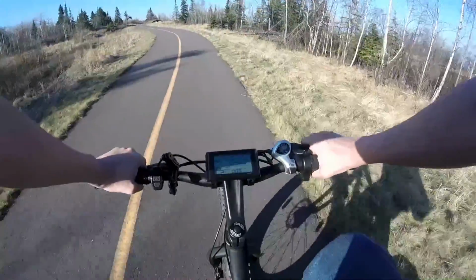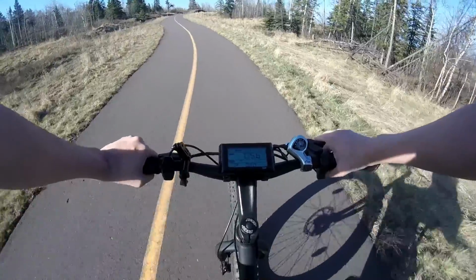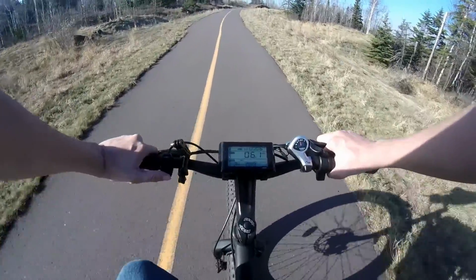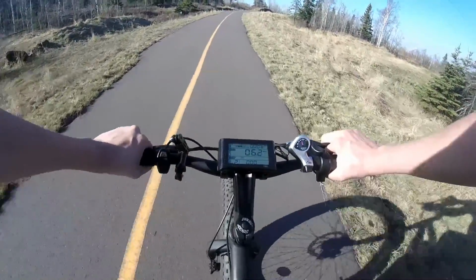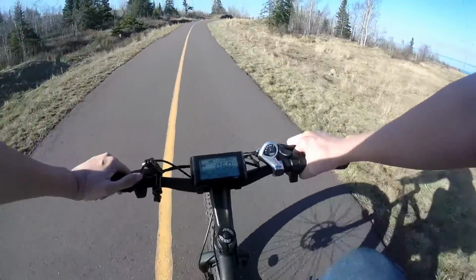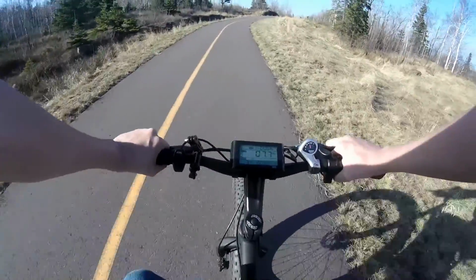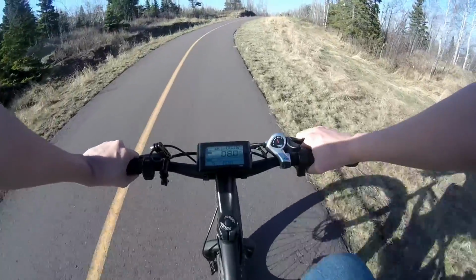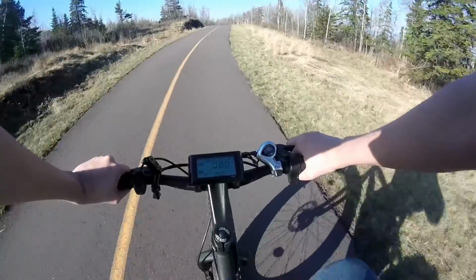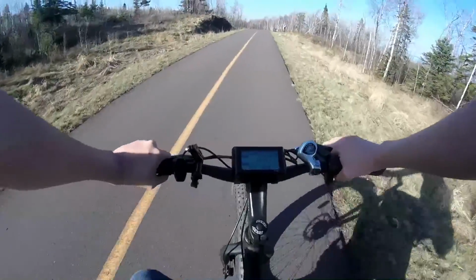There you go. Okay. Helping a little bit of a problem up front, it seems. There we go, it's gone away. Oop, nope, still there. Alright, I'm going to rest up here. I'm going to stop in, do an assessment. Tighten up my front tire a little bit. Yeah, that's what I need.